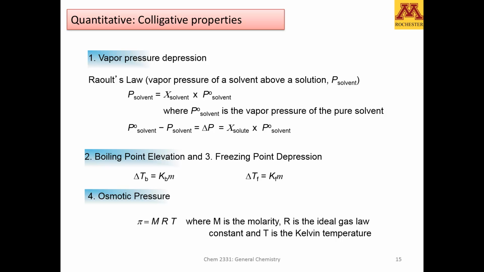So far we have explained four different colligative properties. We have talked about vapor pressure depression, the boiling point elevation, the freezing point depression, and the osmotic pressure. What we're going to talk about in this single slide is the trend that we have been talking about. What trend is that? The higher the concentration of solute, it implies a higher effect of the colligative property.